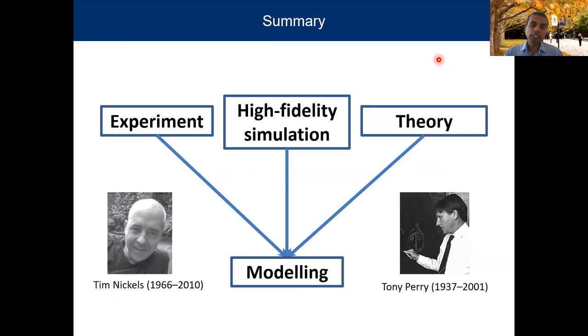The problem is that we cannot do everything. If you are very good at simulation, it's really hard to become really good at experiment. You probably need to get another PhD for that, right? So I think we should just continue to do things that we are good at. And if you have an opportunity to do experiment in the future, go for it. But what I said at the beginning, this is a teamwork, right?